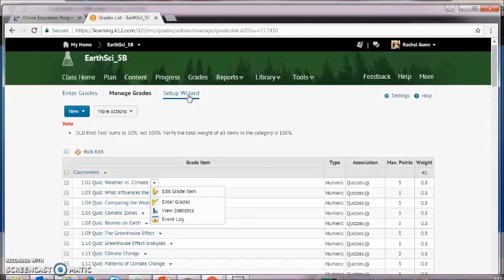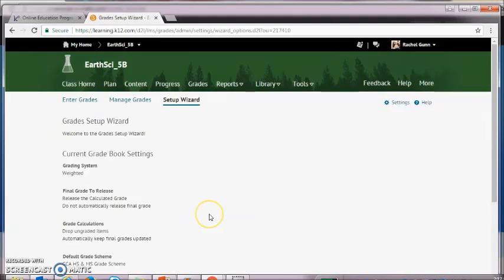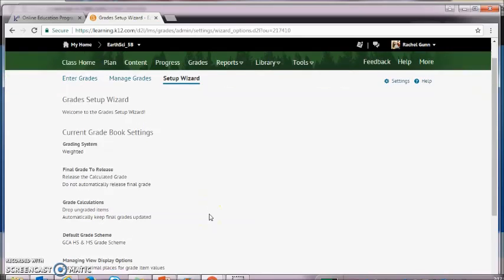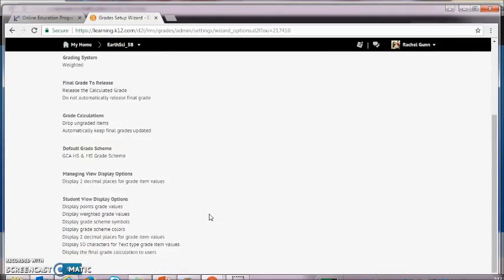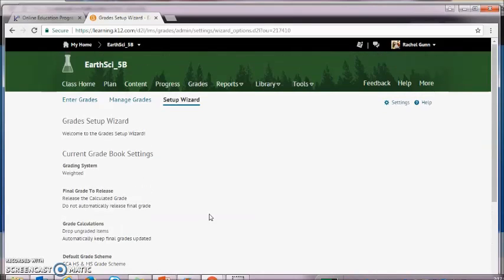You'll need to go in here at the beginning of the year to set up the weights of your grade book, how to release and finalize the grades. Release means make it available for the students to see, etc. But you will receive very specific instructions from your specific school about how to use the setup wizard.